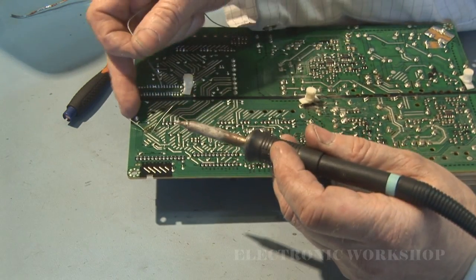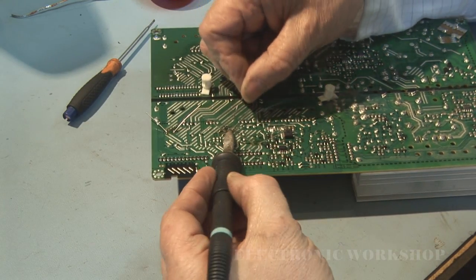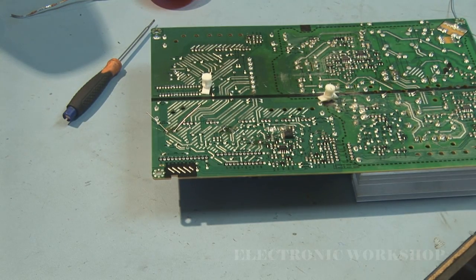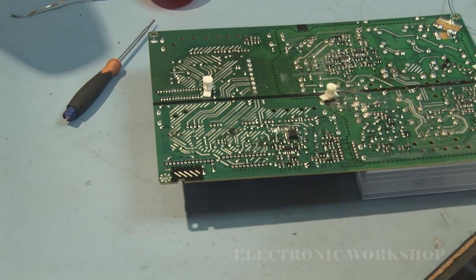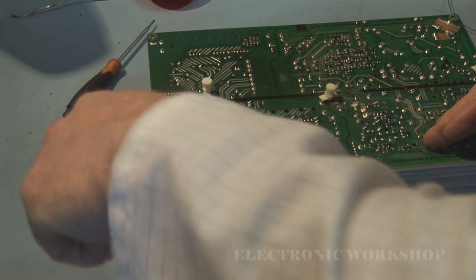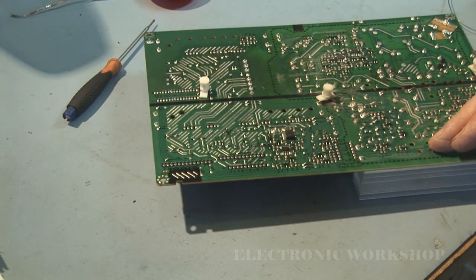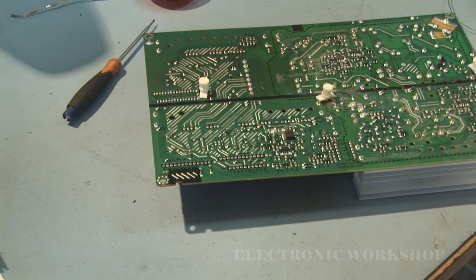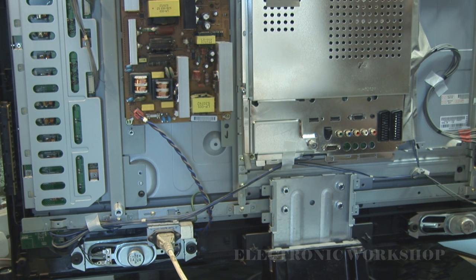And just going to solder in. Make sure I got it in the board. Snip off the excess of the leads, and give it a clean up to remove some of the excess flux where I've soldered the components in. Now what I generally do is give it an inspection for any dry joints, poor solder or anything else that might look out of place before I put it back in. Okay, the power supply is back in, and I'm just going to plug it in to see what happens.